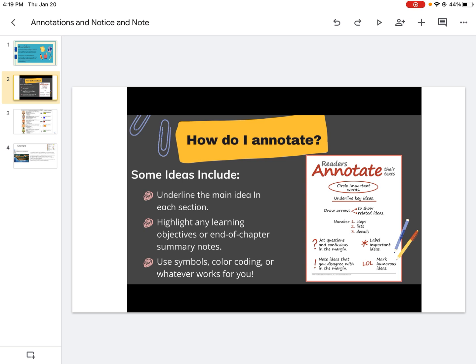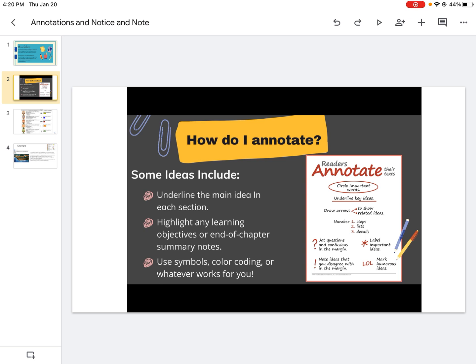When I notice something that's really, really important, I like to use an asterisk or a star. Sometimes that helps me say, yeah, this is really important. I need to revisit this information. Also, I like arrows a whole lot. That helps me make connections. Sometimes I will find something in one paragraph and it's repeated again in another paragraph, so I use arrows that help me with that as well. But you will eventually find your own system that works.